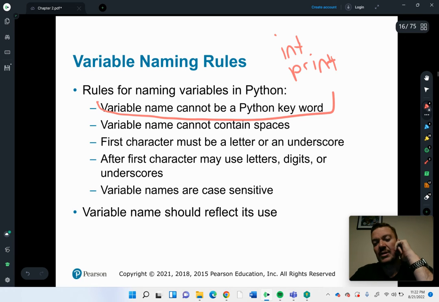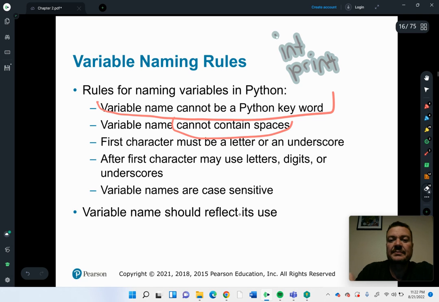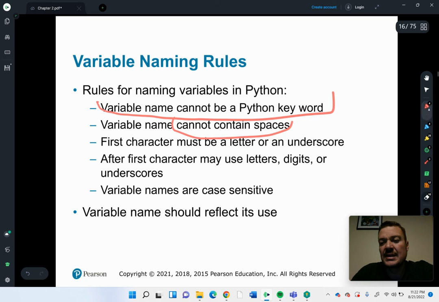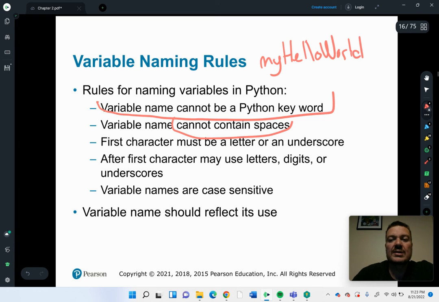That's just a couple, obviously there's a list of Python keywords. It cannot contain spaces. So you'll often see variable names that instead of using spaces, they'll use capitalization instead. So in that case, you can see my hello world.